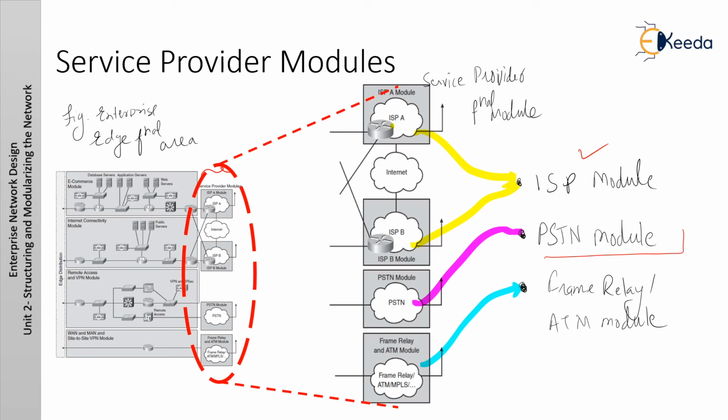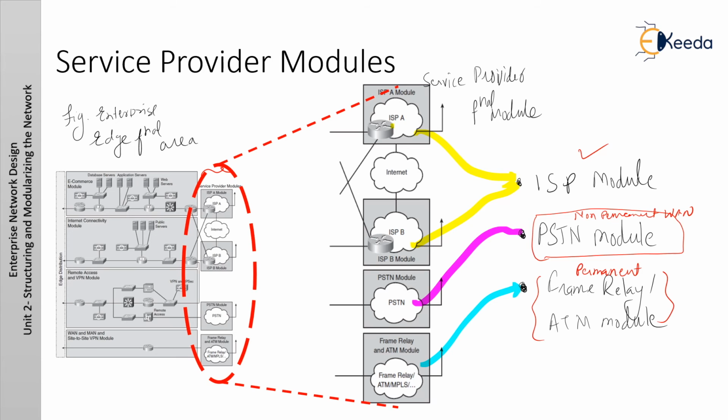The PSTN module represents a non-permanent WAN connection, whereas frame relay is a permanent WAN connection. The PSTN module represents a dial-up infrastructure for accessing the enterprise network using ISDN, analog and wireless telephony cellular technologies. Enterprise can also use this infrastructure to back up existing WAN links. WAN backup connections are generally established on demand and turned off after an idle timeout.